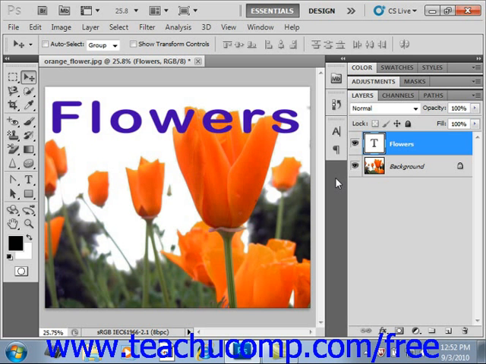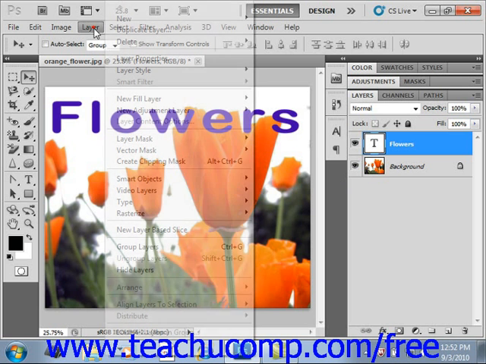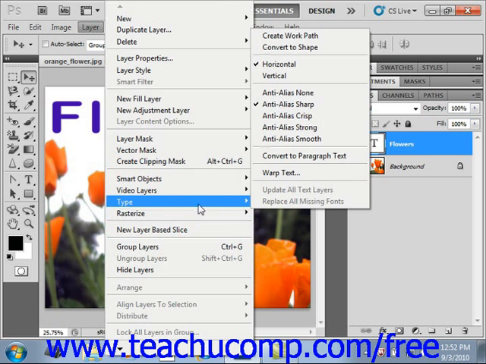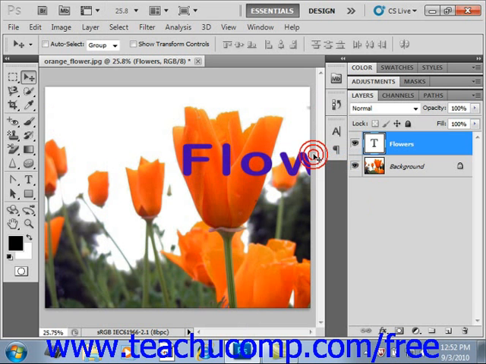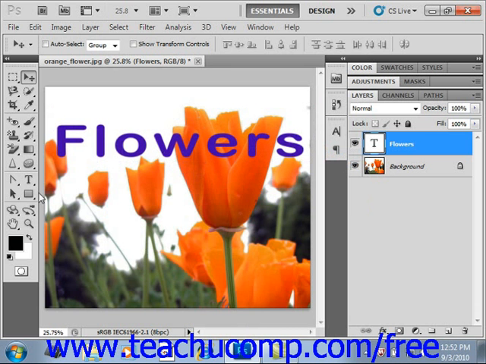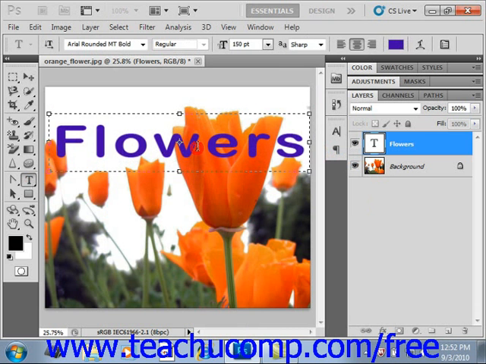performing this command. But to convert the text, select the layer and then select Layer and then Type from the menu bar. And then you're going to convert right here. In this case, we're going to convert to paragraph text. Give it a click. So now we can go in here and drag it out, and when we click our text tool, we'll see the bounding box. It's now been converted to paragraph text.